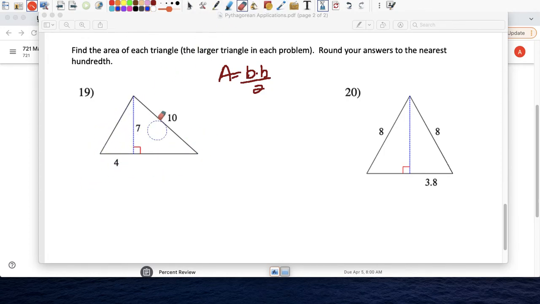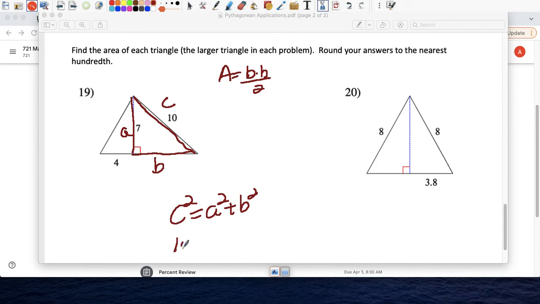And you can today, because you can focus on this triangle over here, right? The right angle triangle. And in that right angle triangle, this is C, this is A, and this is B. So if you focus on that triangle, can you find B? Yeah, now you can. You can use the Pythagorean theorem. And once you find B, you can add it to 4 and get the base of that triangle to find the area. So there's two things we have to do. So let's find B. So C squared equals A squared plus B squared.